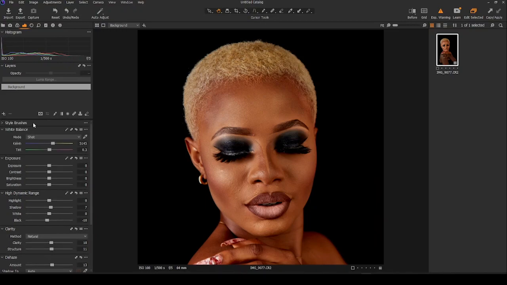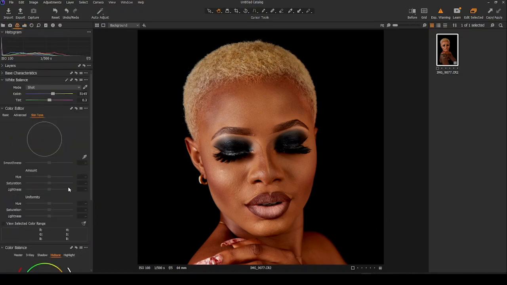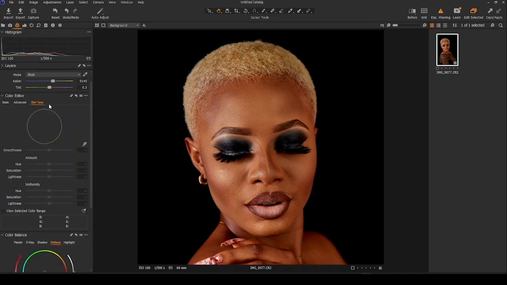And also let's quickly dive into our color a little bit. So okay, we are at our skin tone in our color editor. Let's come to this little eyedropper right here and click on skin. See, it makes a sample of where we want our image to look like, right? You could just pick wherever you think you want your skin to look like, because what we're about to do is kind of unify the skin colors a little bit more. Yeah, so we don't have to do so much in Photoshop.